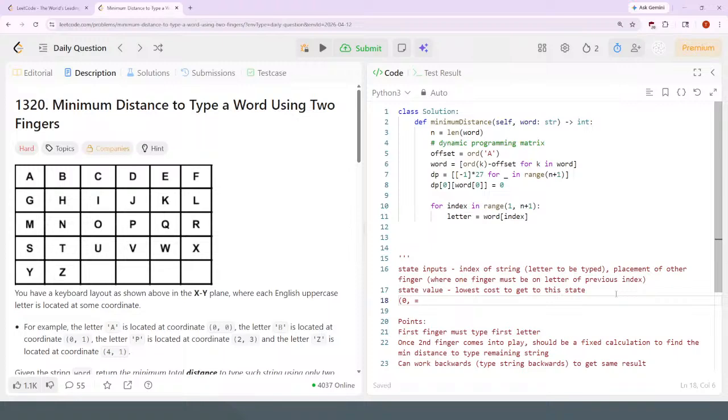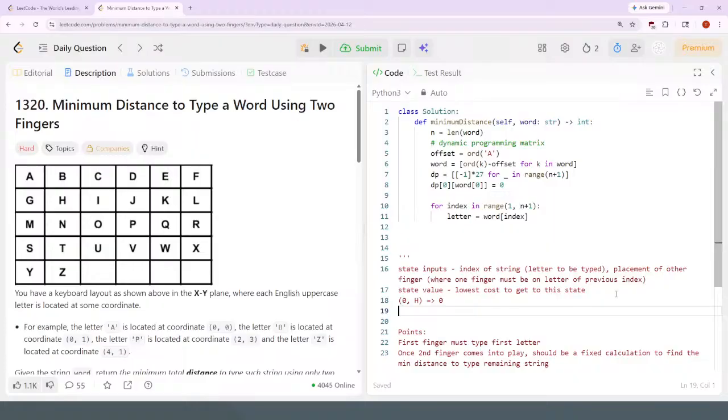So one finger must be on the letter previous index. H and blank. Zero H 0.